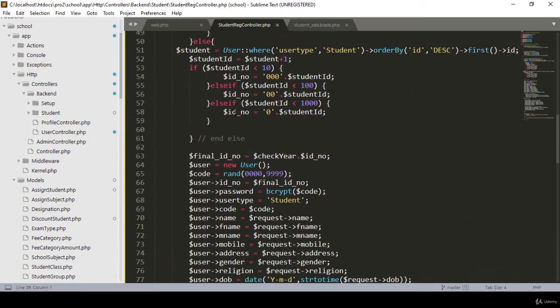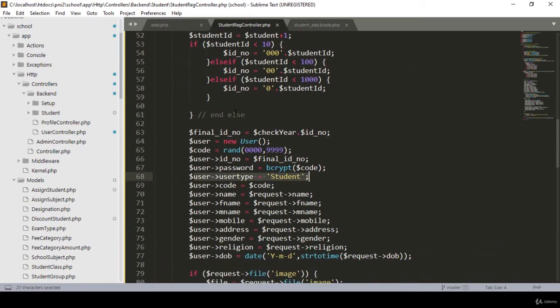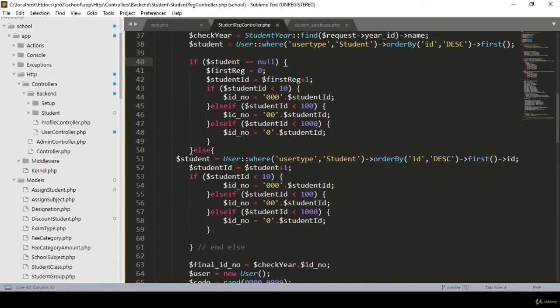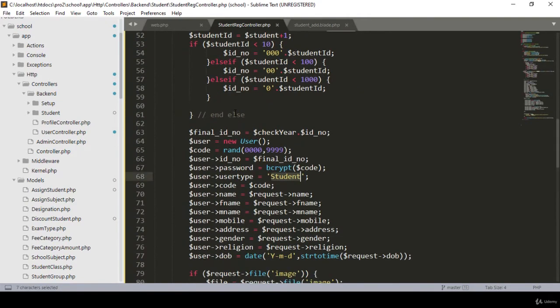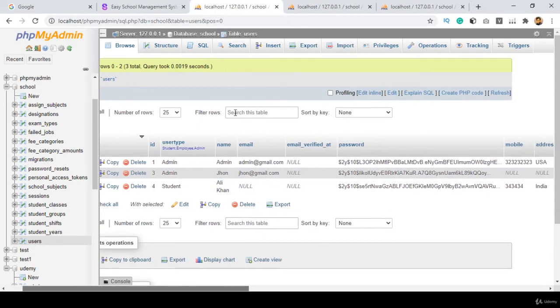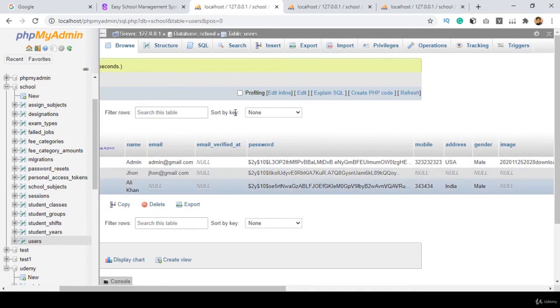For this reason I named it our user type, which will be inserted when this user registers as a student. When you add an employer, then we'll insert this data as employer, and then we'll put another condition of this type. So right now that is our student, and where I just simply pass it. So that is our capital student. You can see it's now successfully added that data, and name is inserted, and here I didn't add any email, for the reason you can see I made it nullable, so null.